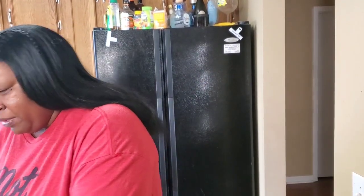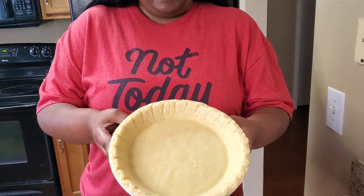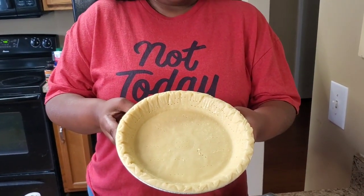Y'all, today we're gonna make some taco pies. Look here, wait a minute. Let me show you. Don't go nowhere. We're gonna get us a store-bought pie crust. And yes, I said store-bought.